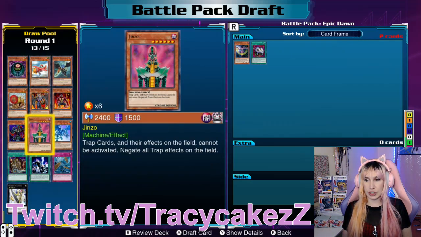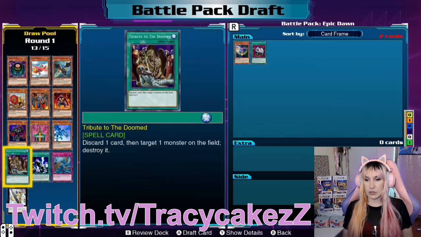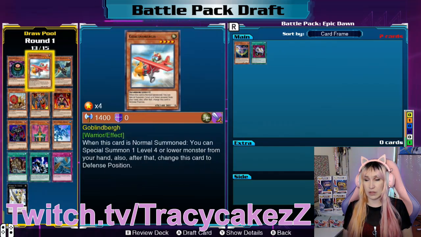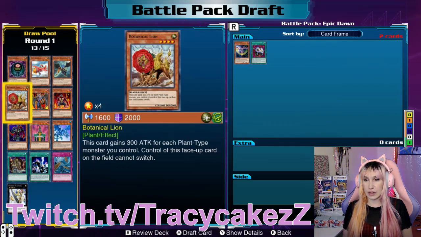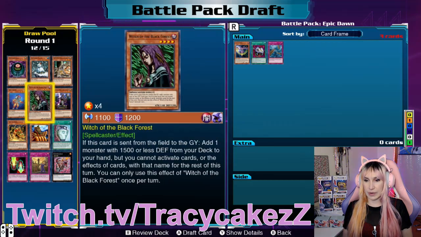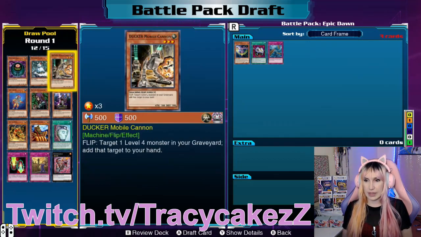All right, what do we, Jinzo? Yeah, but how are we going to, you know, Dust Tornado actually works out pretty well. Tribute to the Doomed is painful. Yeah, what kind of deck are we making out of this, dude? All right, here we go. Okay, so that's good. It'll go back to some of the cards. That's fine. That's what I was worried about.